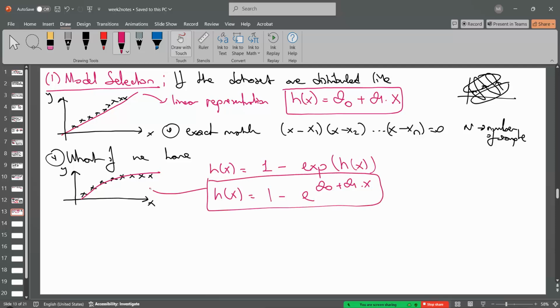and so for this data distribution we need to propose it. For this kind of data distribution we need to propose it, otherwise we cannot approach the optimal solution for this machine learning algorithm. Okay. Any question?